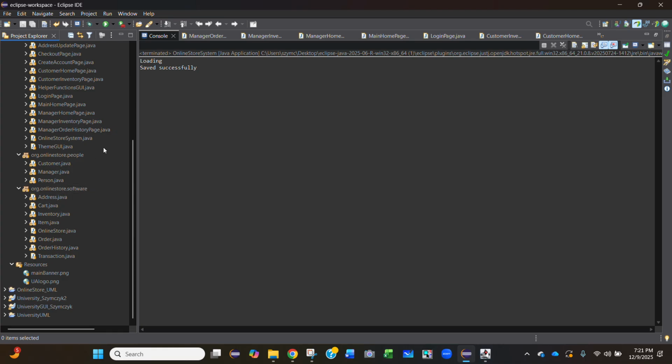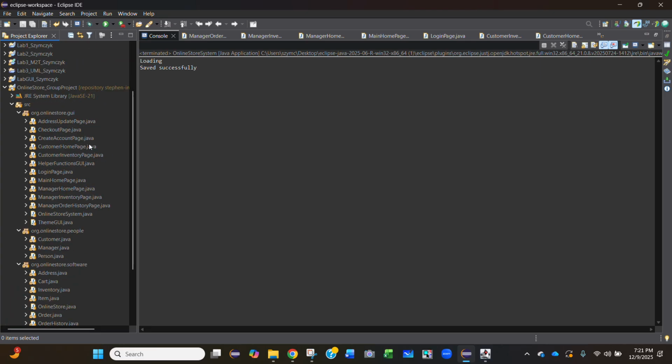Later, when we're wanting to add in some more functionality, we added the order class and the order history class, the transaction class, and those were all easy to implement because we had used good object oriented design in the beginning of the project.